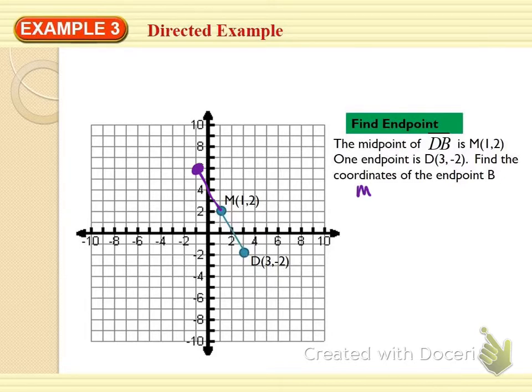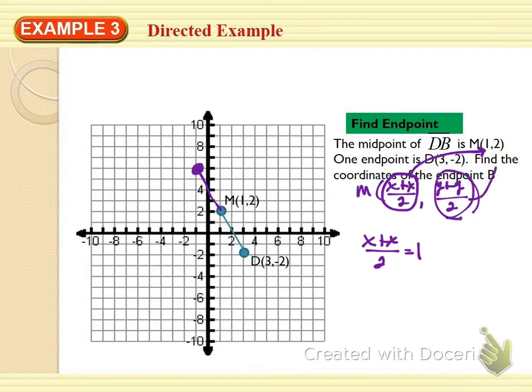We can use the idea that to find the midpoint coordinates, we had to add the x's and divide by 2. To find the y coordinate, you had to add the y's and divide by 2. So doing this apparently got us this number, this 1. So x plus x divided by 2 apparently equals 1. Same thing for here, where adding the y's and dividing by 2 got us 2, because that's the y coordinate for the midpoint. So we're just going to solve these.